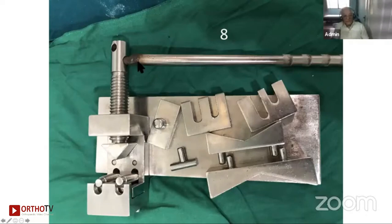The only thing is, as you can see here, this tip breaks down, so it has been re-welded. But this is not strong enough. You need something which can come out, and then it is much easier to turn it and bend the plate very well. So this is Jawar Jethwa's design plate bender, which is very, very good.